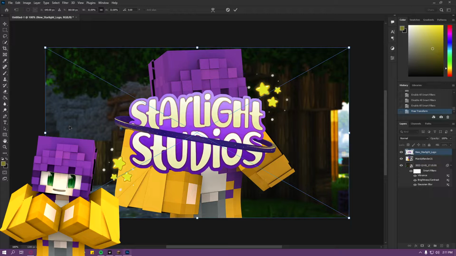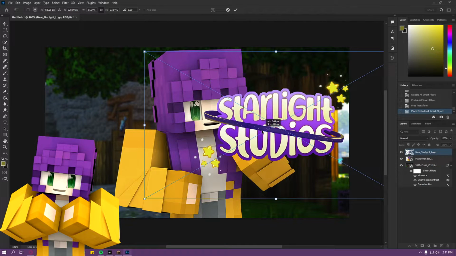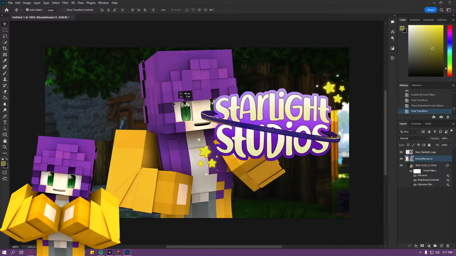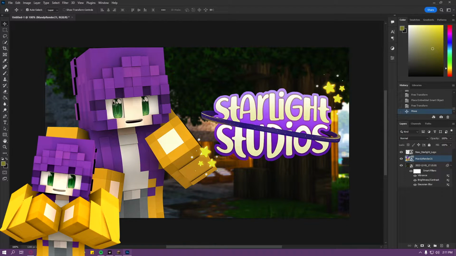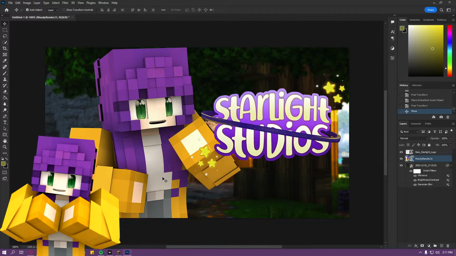So right here, you can see I have the Starlight Studios logo, and I'm actually going to size it a little bit, and you can see that I am moving stuff around and playing with the sizes so that it's nicely centered and whatnot. But that's basically what I mean by making sure that she is symmetrical to the logo and making sure that it doesn't look really weird.